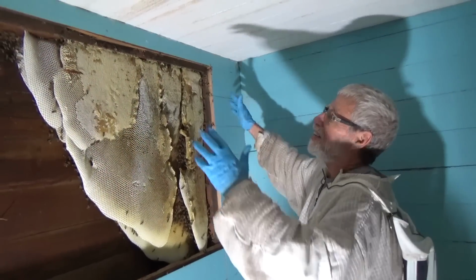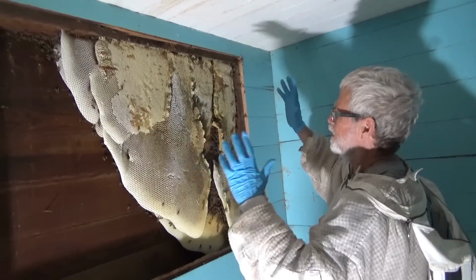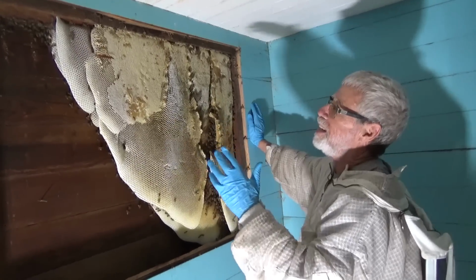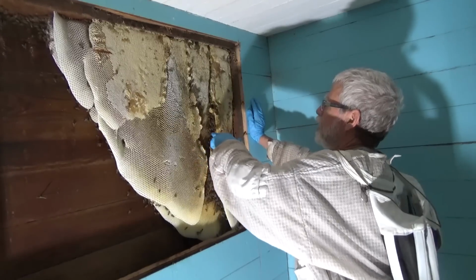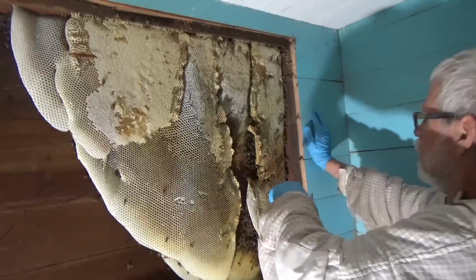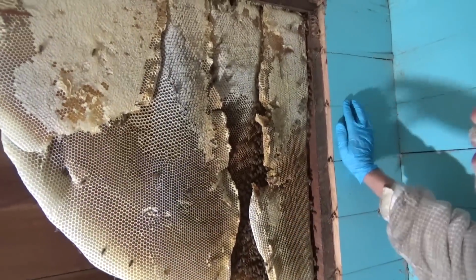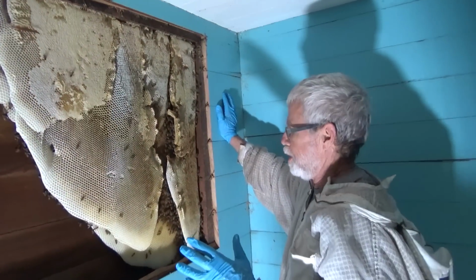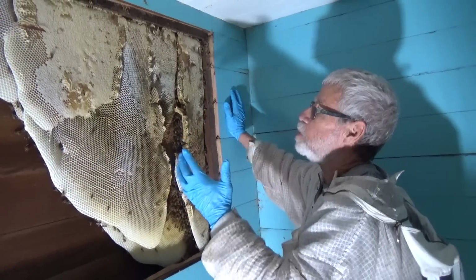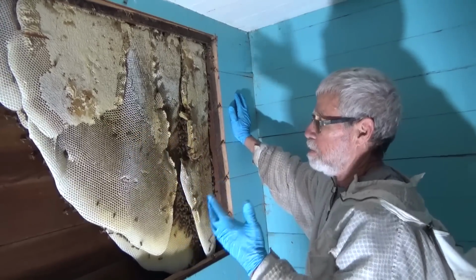As you can tell, I removed a bunch of the bees, and this comb, I really don't think these bees have been here more than 2 months. I see old brood comb that was hatched in this area right here, as well as right here that's already been backfilled. So the flow around this area has been fantastic for these girls to have been able to make this much comb and fill it so full in this short period of time that they've been in.